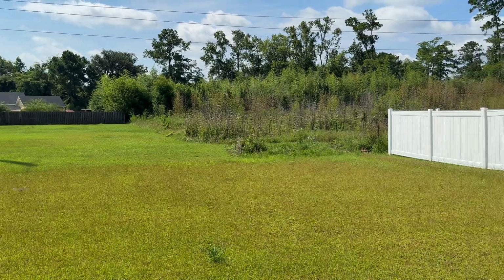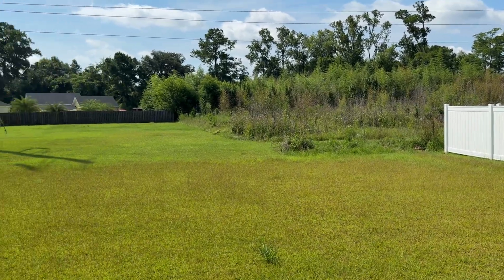Okay, so quick fact about Lennar homes is that none of the rooms have fans, but they at least have them pre-wired, so you can go ahead and install a fan, and it already has dual switches, one for the fan and one for the light. So at least they did consider that. Okay, let's go on and head outside. I love this view that it has and just the space. Check this out. Just look at all that space.